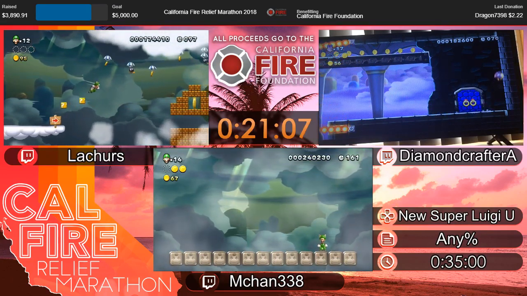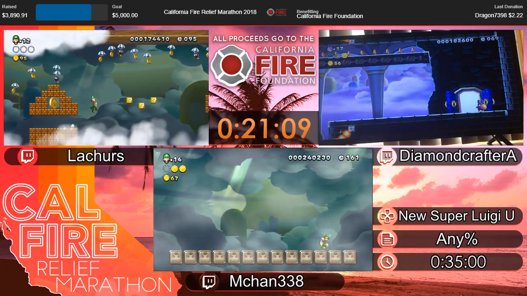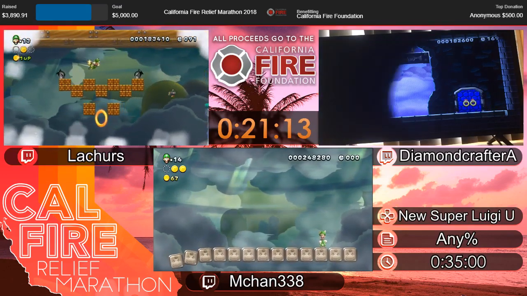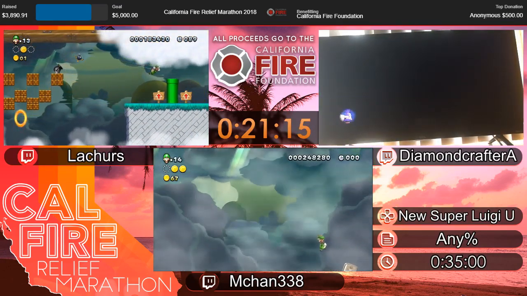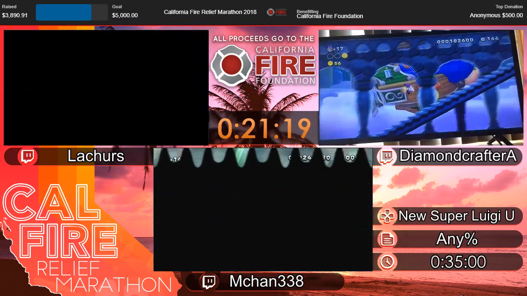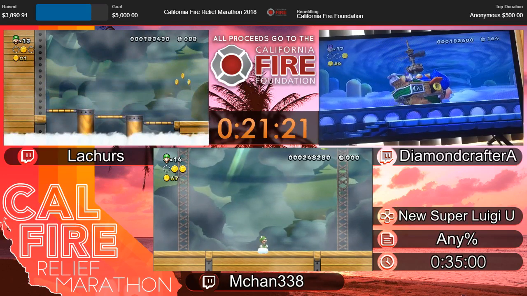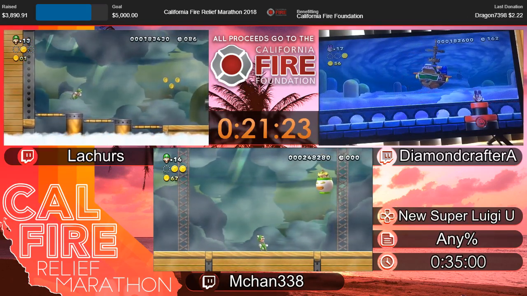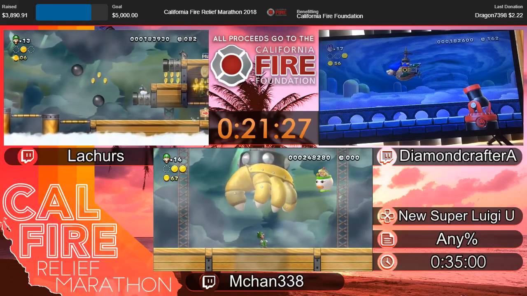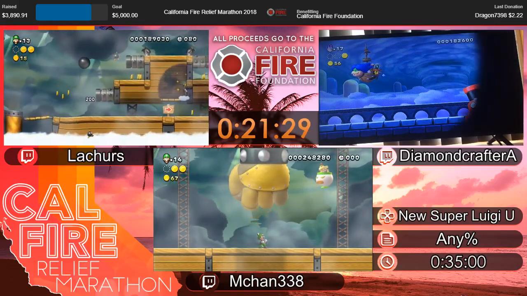Yeah, subsequent hits, hits 2 and 3, are the trickier part for that because you have to bounce off of the gloves, and their hitboxes are not very intuitive. But Mchan getting a really nice quick kill there. Also, looks like he got the skip nicely.